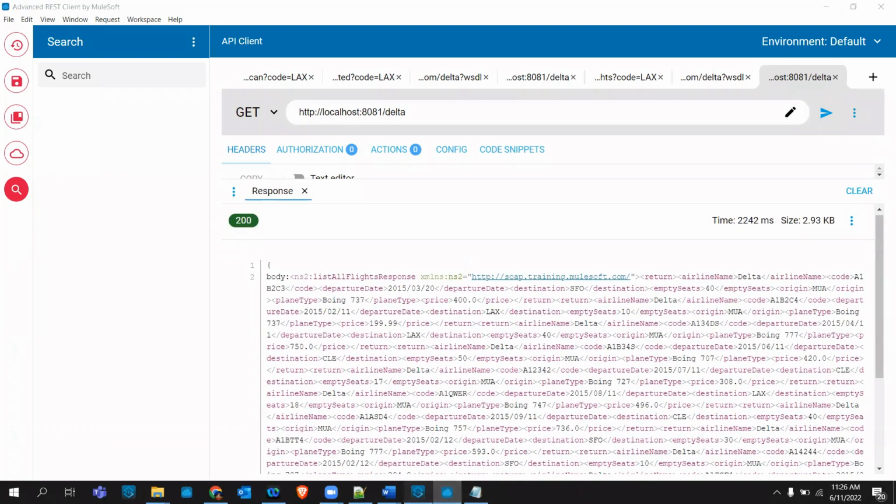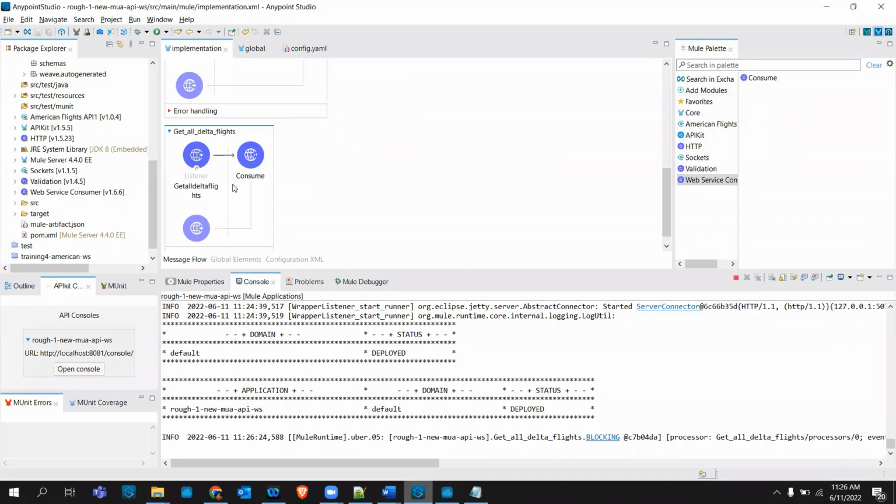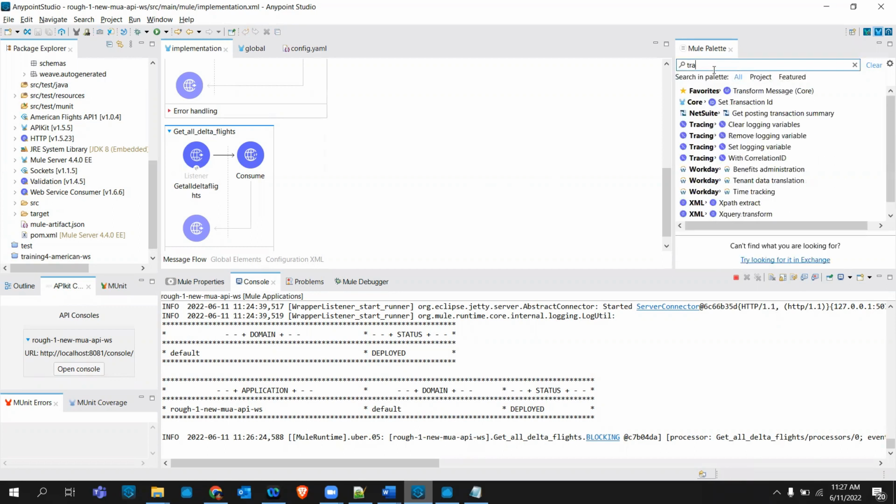To make it visible and understandable, we will use a Transform Message. Because it's in XML format and you want to see the data in JSON, we use the transformer. Previously in Mule 3, things were difficult. After Mule 4, things are very, very easy. If someone has worked with Mule 3, they will tell you how difficult life was. For transforming, they had different components.